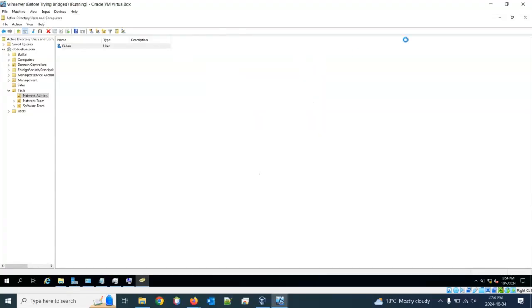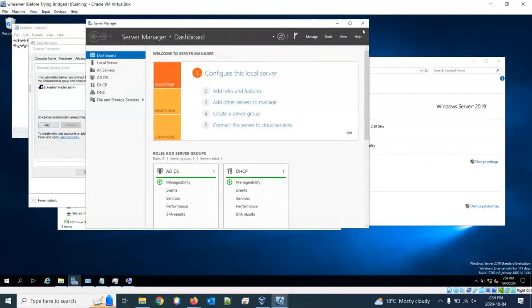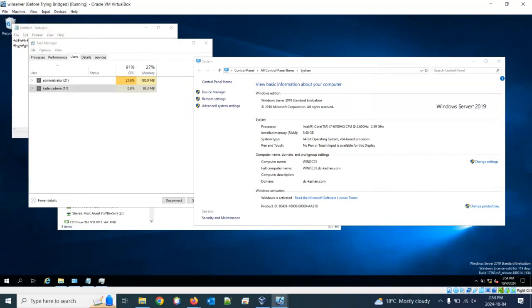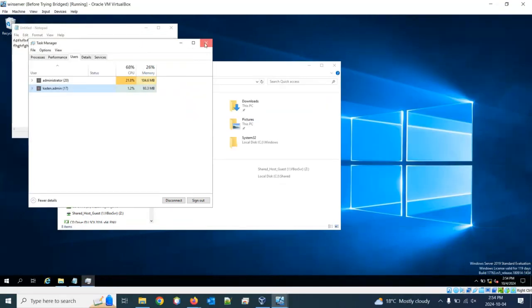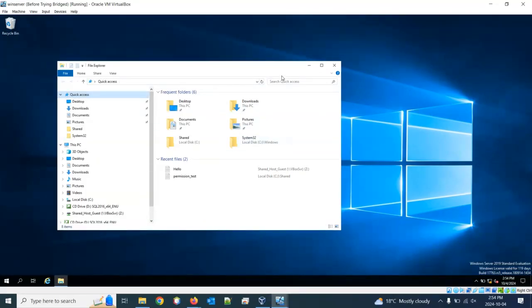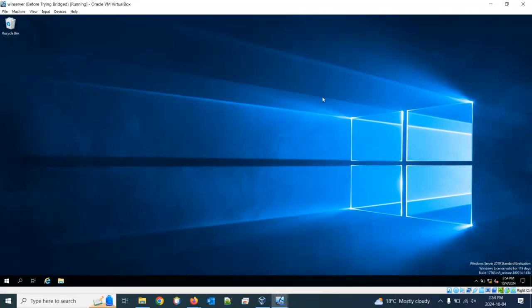Now the question is, can I connect to a Windows 10 machine from the server? What's the point? Yes, I can. Now here is the catch, guys.